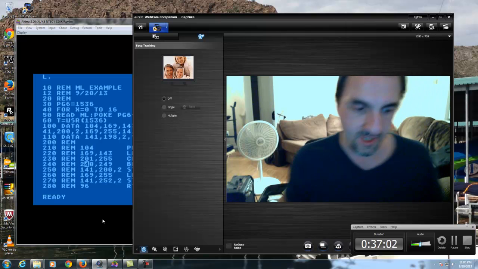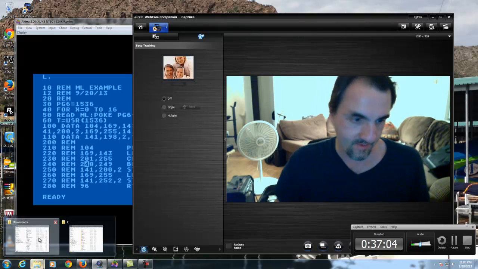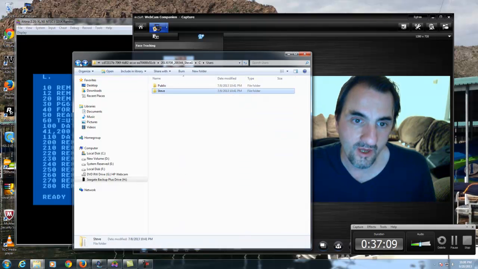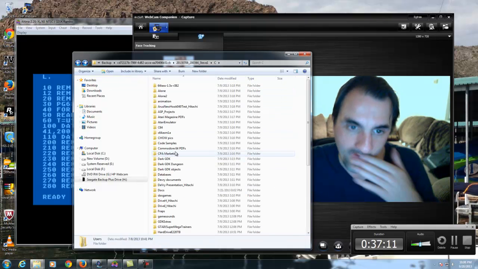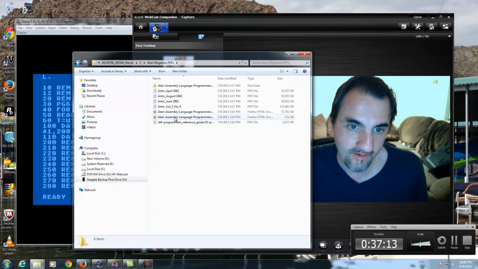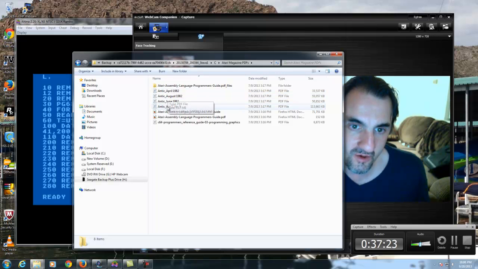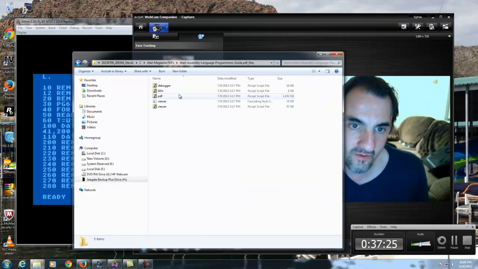What if I still have... I had the magazines in here somewhere, because I know I made copies of the 1985 magazine, which has the machine language opcodes I'm looking for. I don't know which one of these. It's 1982, 82.